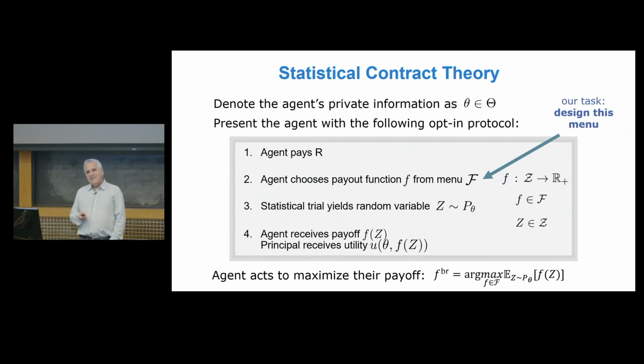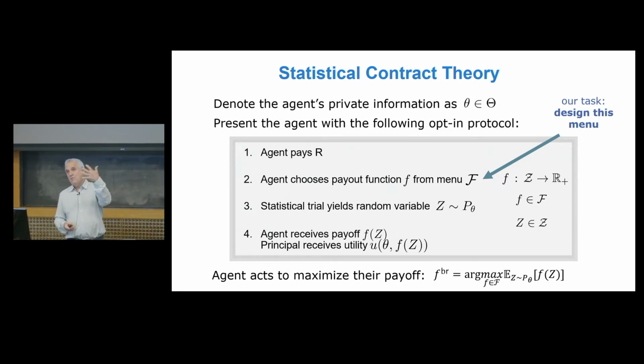And then what's new is that a statistical trial will yield a random variable z, which is drawn from a probability distribution that depends on the true theta, because nature knows the true theta. And so a trial will be run with, say, random people, 36,000 people, and we'll get out some z. And then we'll do statistics with that. So the agent at that point will receive the payoff f of z because that was promised in the contract. And then the principal receives a utility that depends on f of z, but also depends on the true theta, because this is going to go out into the full population, and we're going to know whether it really works or not. So the agents act to maximize a certain payoff. That's their best response in this situation, under expectation under the random evidence z.